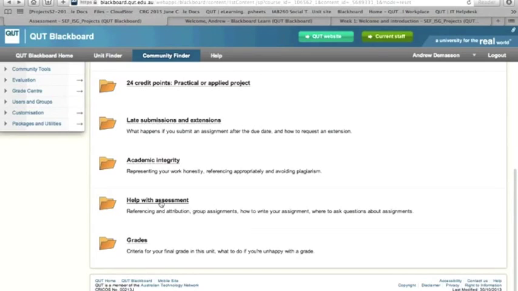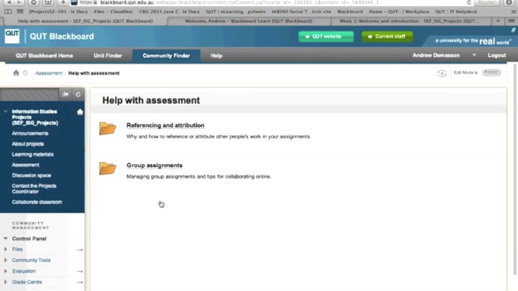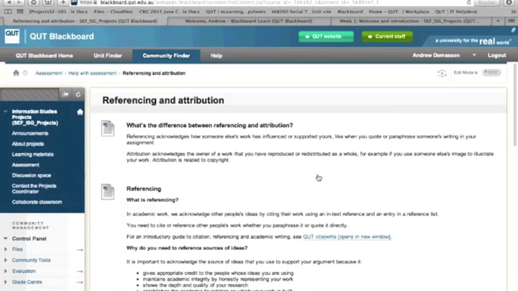Now, help with assessment, referencing and attribution, and group assignments. We just mentioned academic integrity, and of course one of the problems that people often fall prey to is not adequately referencing work, is submitting large chunks of work that belong to other people and haven't been adequately referenced within their assignments.